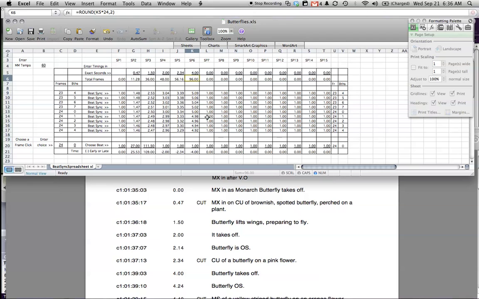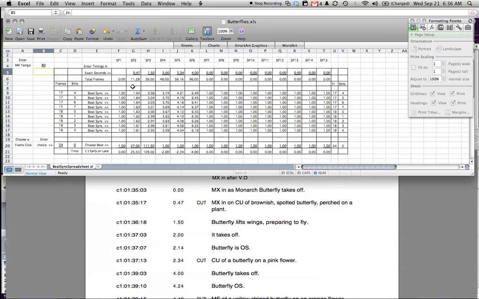Now, the default tempo is 60. That is 24 frames per second, so that would be 24 frames between each beat. This is a cute little documentary opening. I think it needs to be a little faster, not much. So I was thinking around a tempo of perhaps 80 or 90. So I'm going to put 80 in up here.